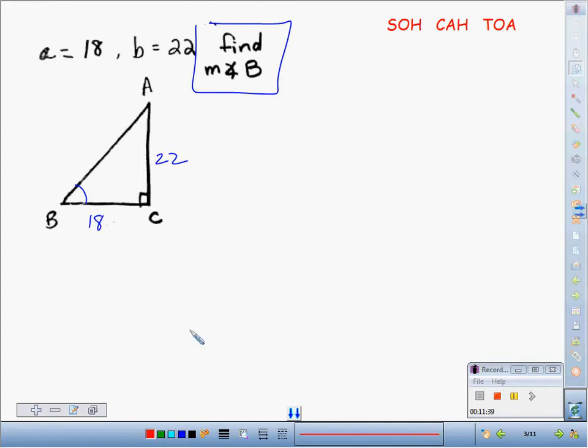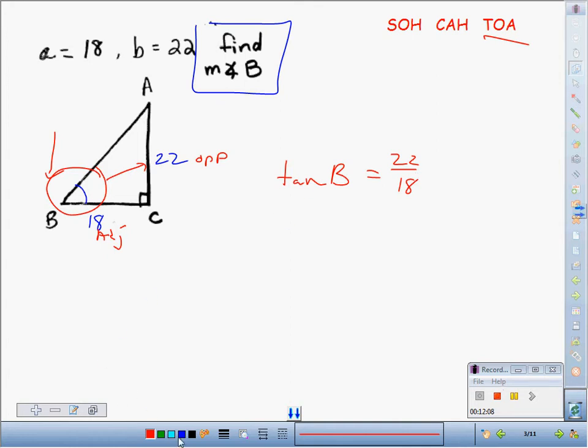What they want you to find, we'll put an arc mark if it's an angle measure, and we focus all of our attention around this angle and realize that this is opposite it, and this is adjacent it. So the trig function I want to use, opposite and adjacent, is tangent of the angle measure. I don't know the angle measure, so we're just going to put a capital B there, because that's what they want me to find, and that will equal opposite over adjacent, so 22 over 18. Please don't try to reduce 22 over 18, because we're just punching all this stuff in our calculator, so why reduce when we don't have to?